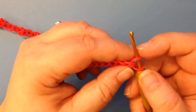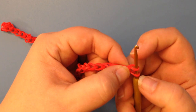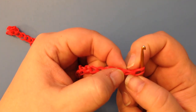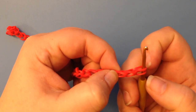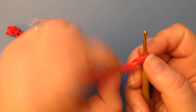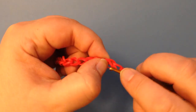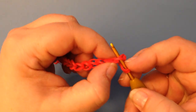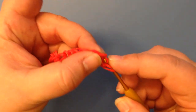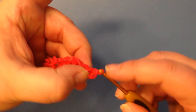Right, there we go. Now what I'm going to do, I'm going to skip the one that's on my hook and I'm going to skip the one that is next to it. So in the third one, I've got 1, 2 and 3. I'm going to go into it, and I'm going to make sure that it's not twisted at all. It's got to be straight. I'm going to go into this one and do a single crochet like that, and I'm going to pull that loop through these two.